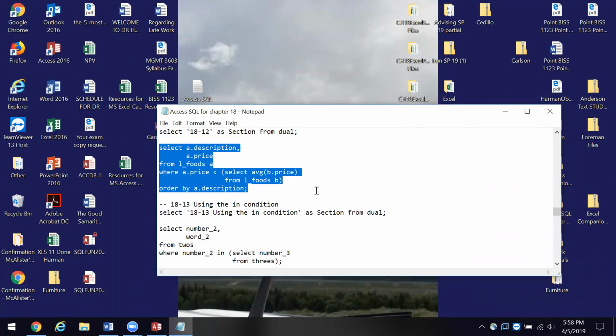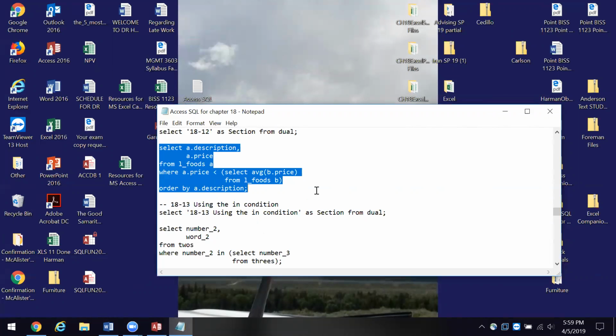You'll see within this parentheses, we're going to select the average, and we're going to take B.price from foods B. So we're using pseudonyms or table aliases on the same table, and then we're going to order them by description. Okay, so wherever the price is less than the average price, we're going to select that and order that by description.